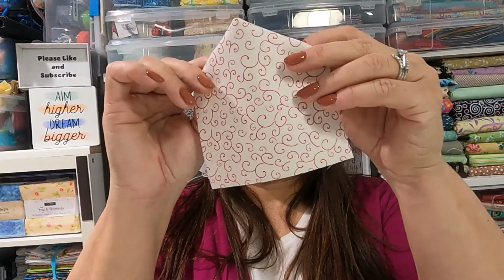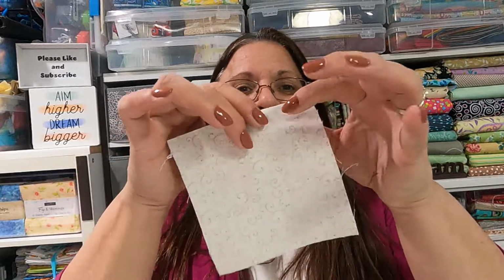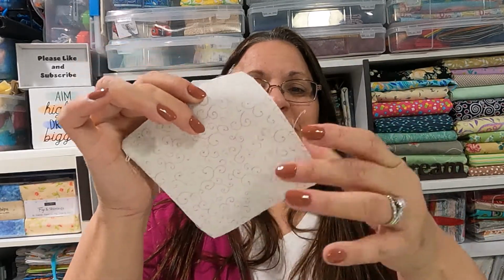Ooh, I just got an idea. What about making octagon size? Maybe little stop signs when we're done. So basically your square and then cutting the corners off. Let me know if you guys have tried any other sizes out of these, or what suggestions you think would be good.